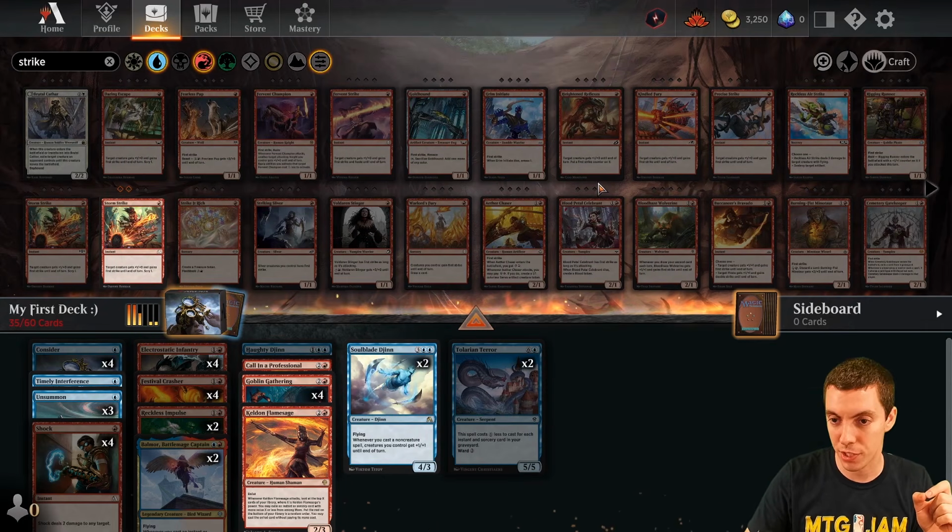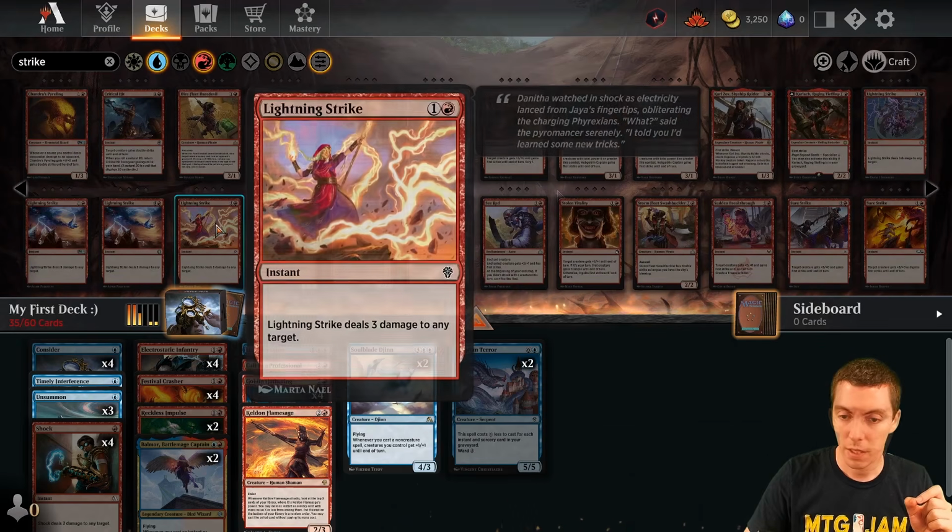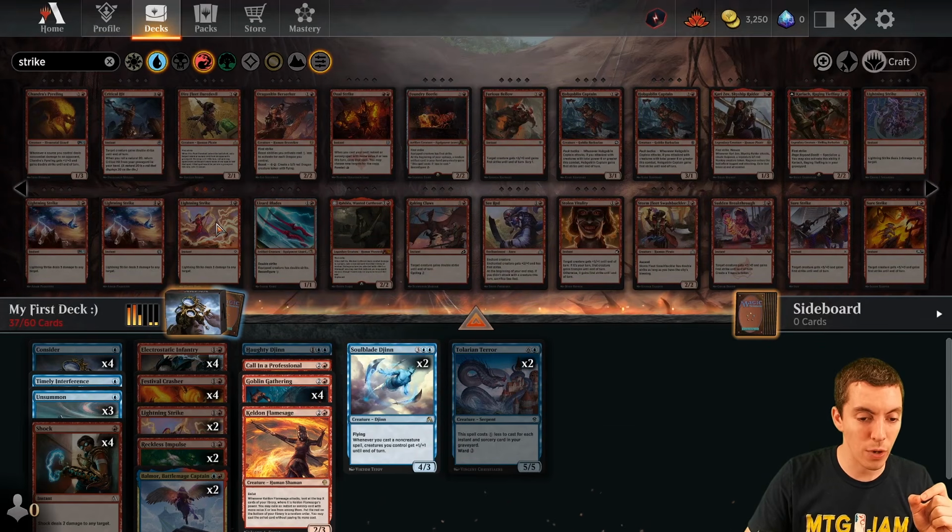Let's add some Lightning Strikes here. Another card that's currently in the most recent set. And there it is. So we'll add a few of those. And now we're at 37 cards.